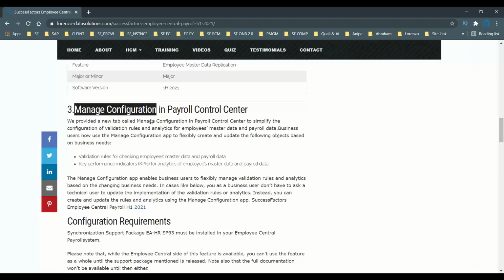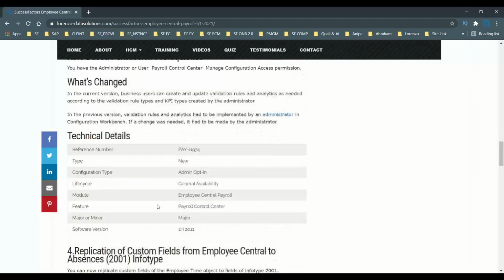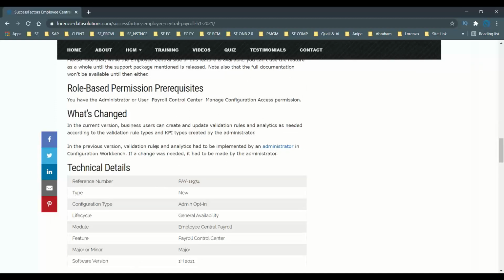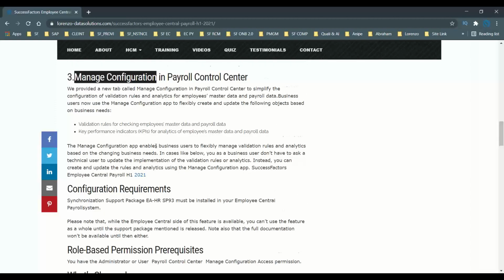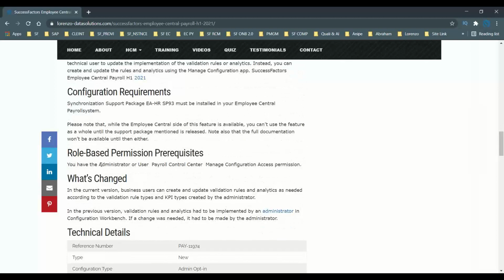Now, with the manage business configuration tab, you can manage your payroll master data with the help of validation rules. This is going to check the data. If you want to enable the manage configuration tab in payroll control center, you need to go to the RBP, find the user permission for payroll control center, and enable the manage configuration access permission.